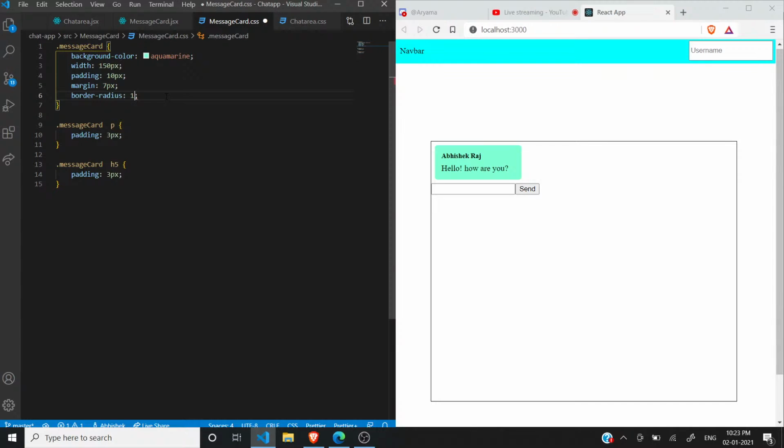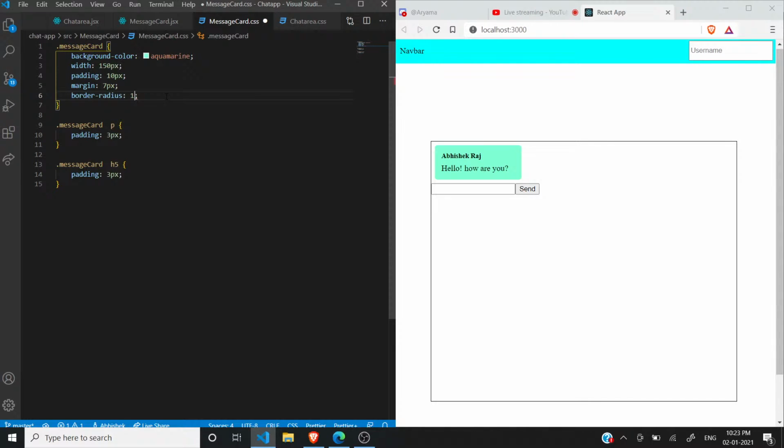Yeah, I think this is good now. And so you can see we are just hard coding this message here. But I want to pass my messages along with this component. So what I will do is I will just set what we are going to need.